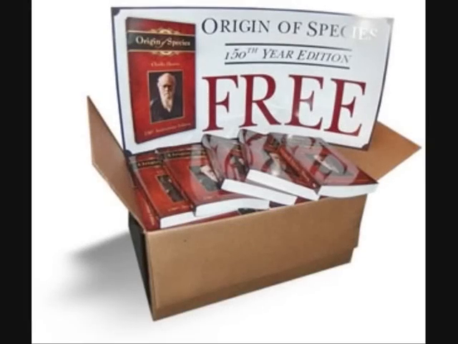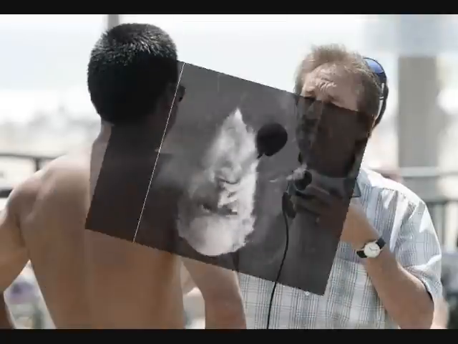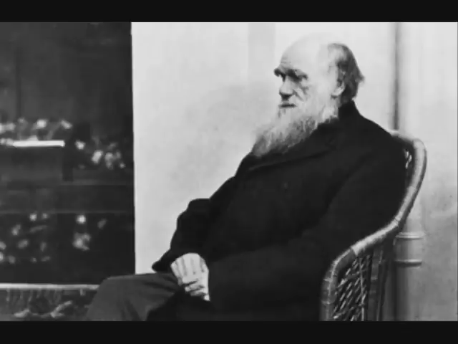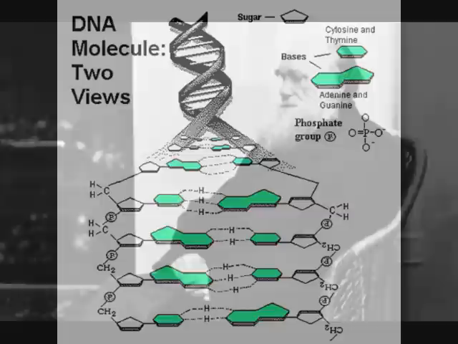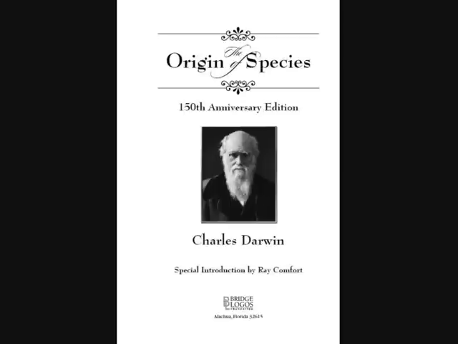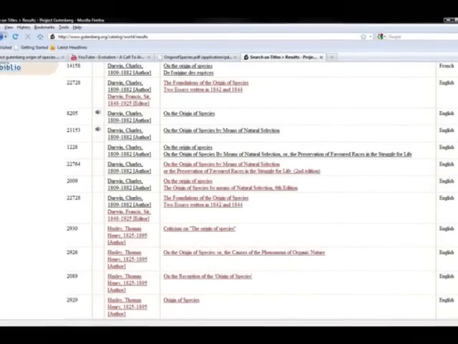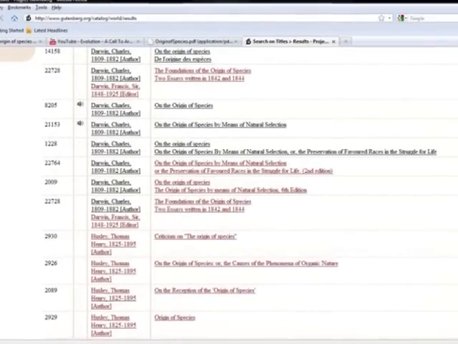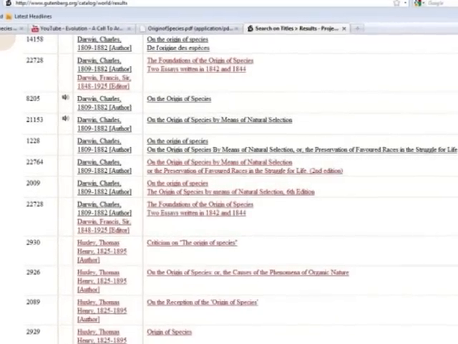The time is almost at hand when Ray Comfort and his cronies will make a special bound edition of On the Origin of Species, Charles Darwin's opus work, freely available at university campuses in the United States and Canada, complete with his own 50-page introduction. This special intro, now toned down slightly since its original incarnation, still represents, as a whole, a malicious and disingenuous diatribe completely lacking any substance where it matters. You can read the whole publication online right now using the PDF link in the sidebar, or if you want to read Origin of Species without the preface, you can download it for free in a number of formats from the Project Gutenberg website, also linked in the sidebar.